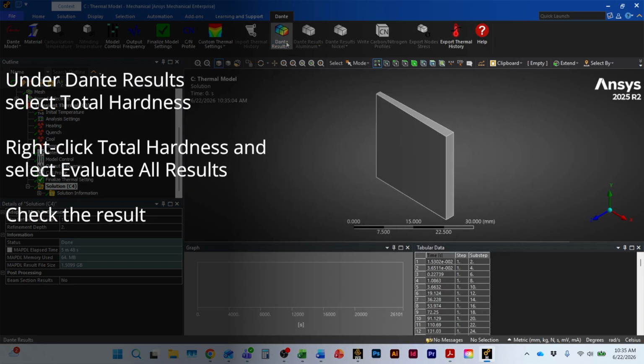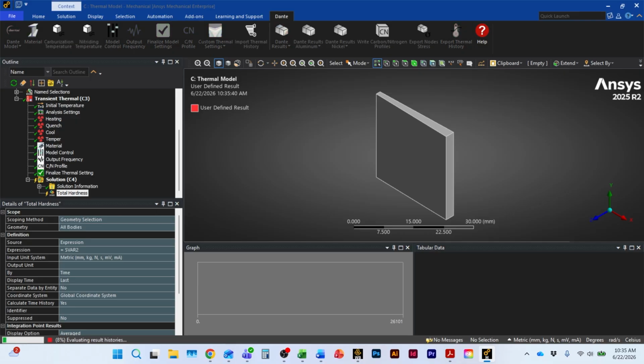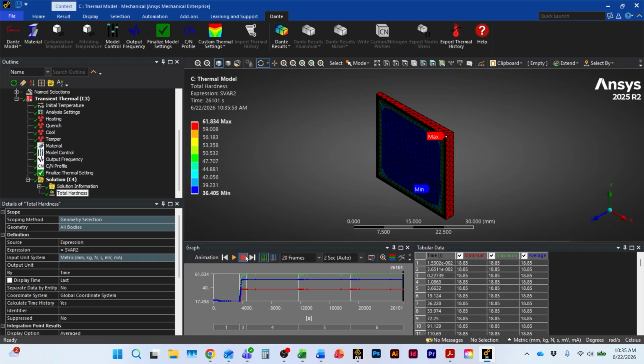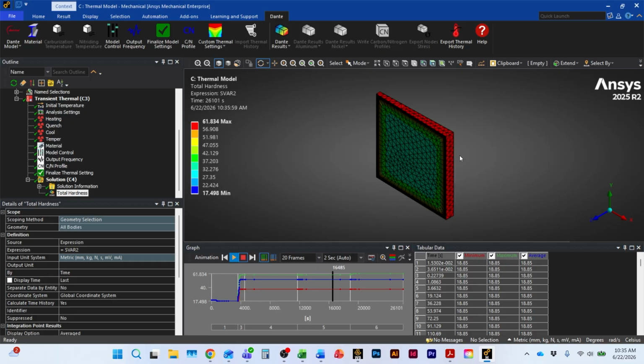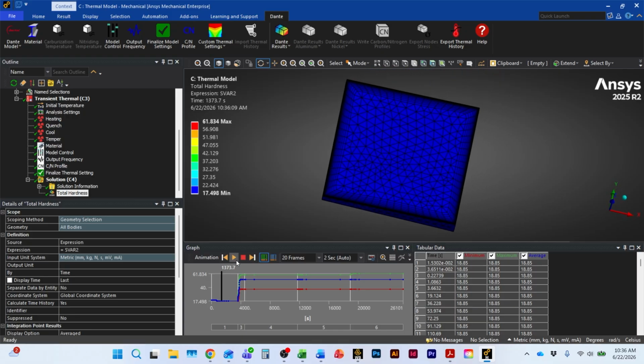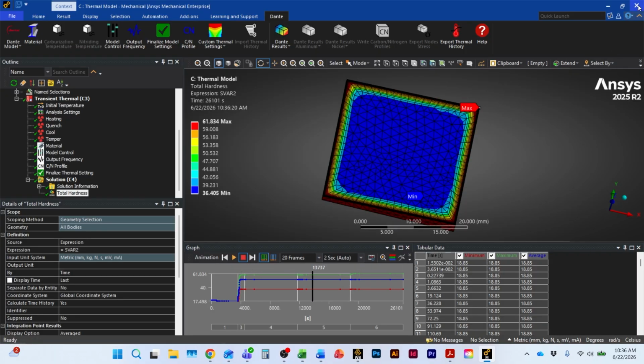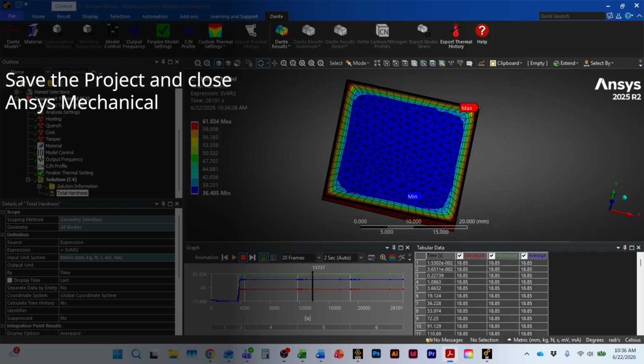Once the model is done running, go to Dante Results and choose Total Hardness and then evaluate all results. Save the project and exit back to ANSYS Workbench.